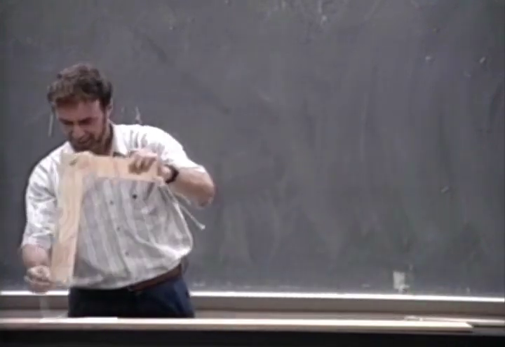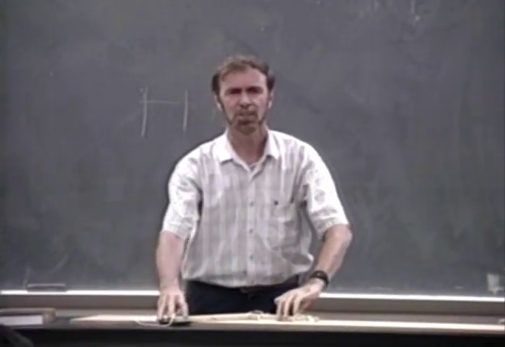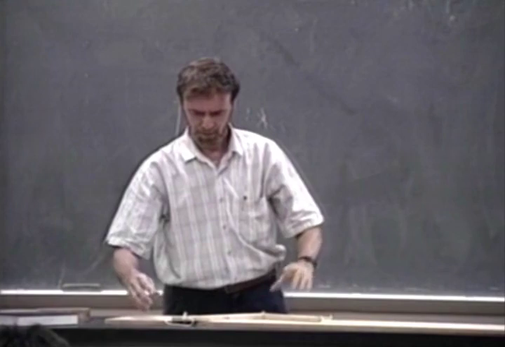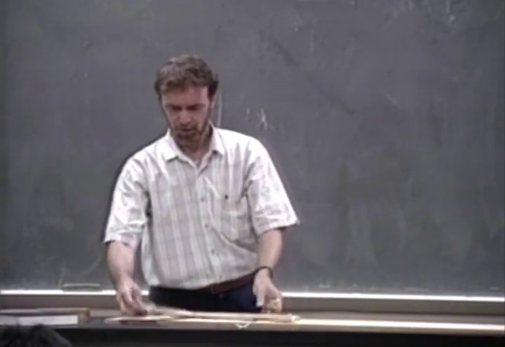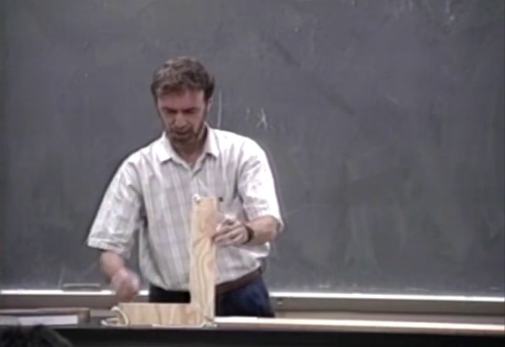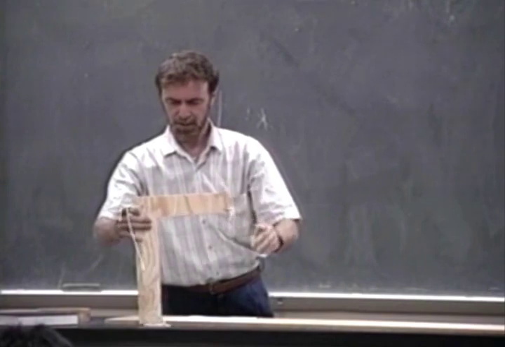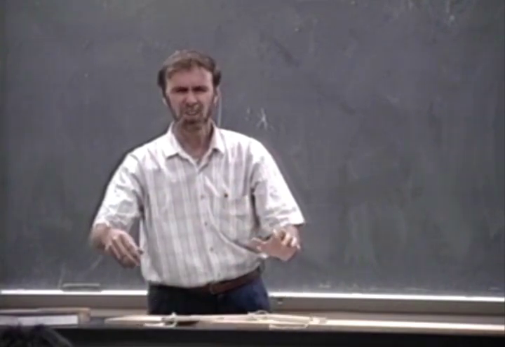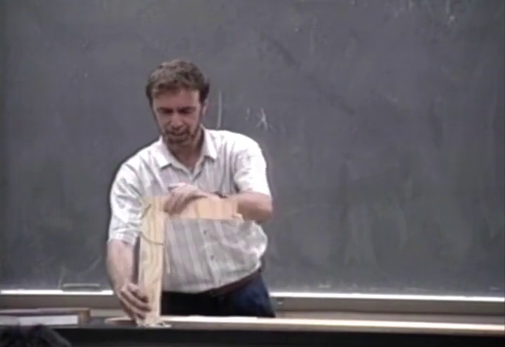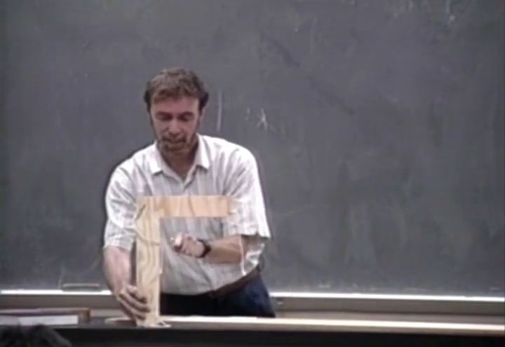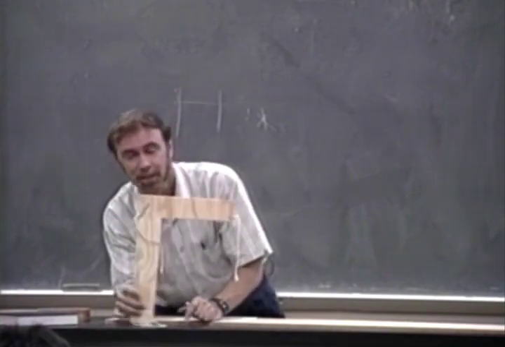Hey, I take this object and I hold it like this. Watch what happens. Oh, it falls. That's strange. Well, let me hold it like this. It still falls over. Let me hold it like this. Oh, it's okay. Like this. It's okay. Like this. Oh, yucko. How come it topples? Because the center of gravity is over here, and underneath is nothing. There's no place of support. Let's look at that.